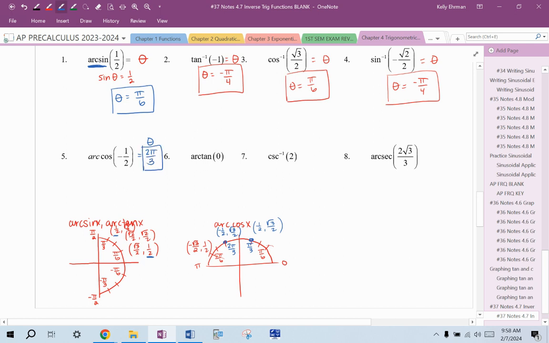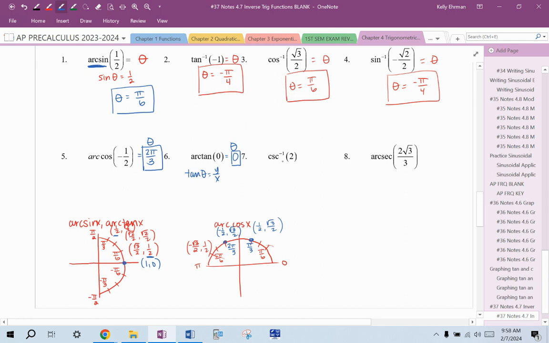So there's really not a lot of work to show for these. You're just figuring out which angle makes this trig value happen. Arctangent of 0. So again, what theta makes tangent equal to 0? So arctangent, we're down here. Y over x, remember, this is saying tangent of what equals y over x. Now, we know tangent is undefined at positive and negative pi over 2. So the answer has to be at 0 radians, because y over x would be 0 in that case. So this one's always confusing. Arctangent of 0 is 0. So when the trig value is 0, the angle is 0 as well for that one.